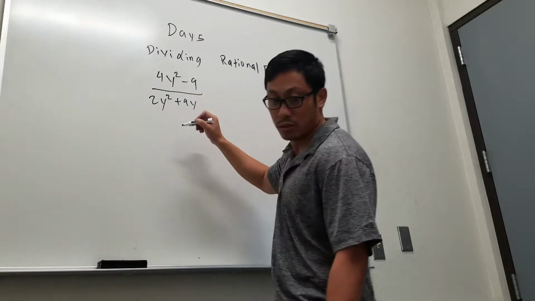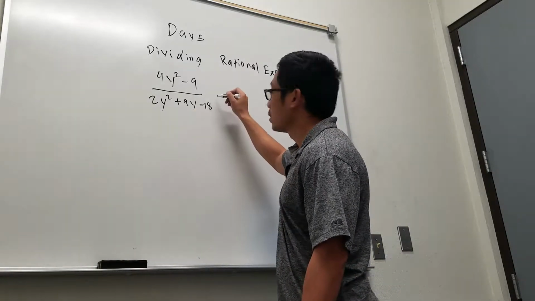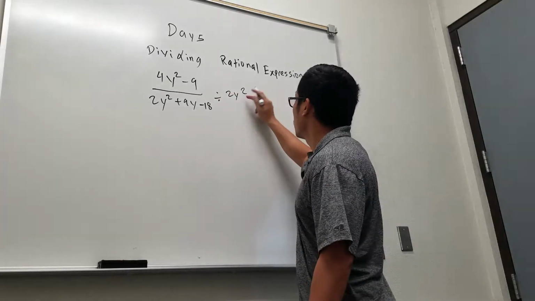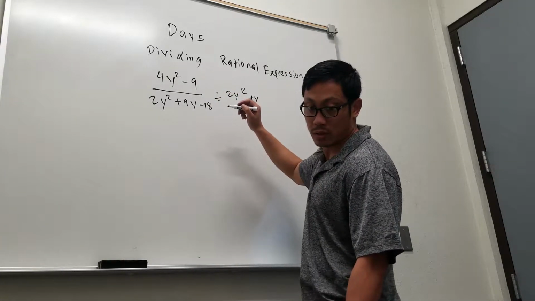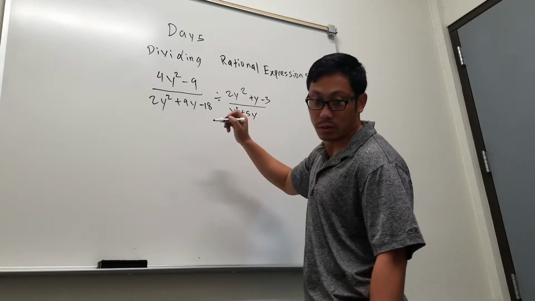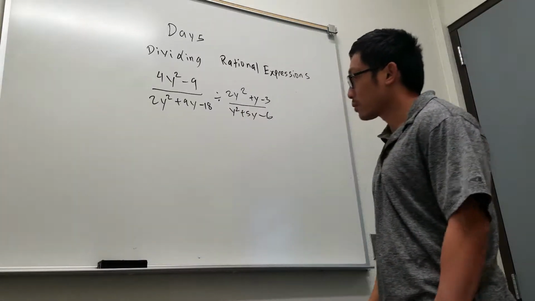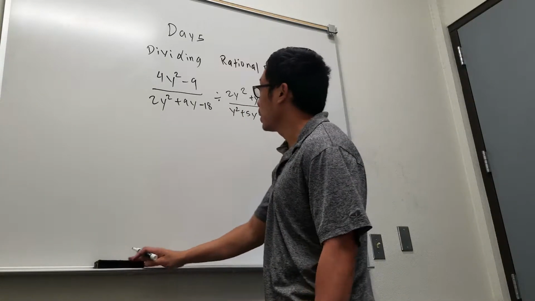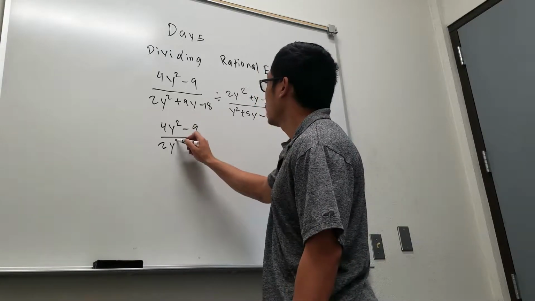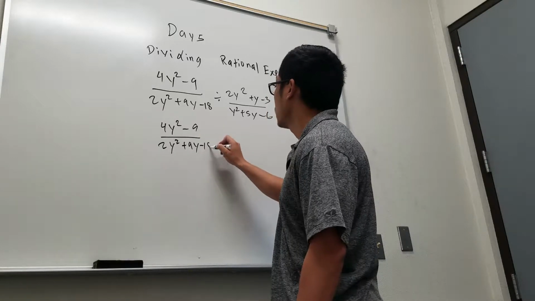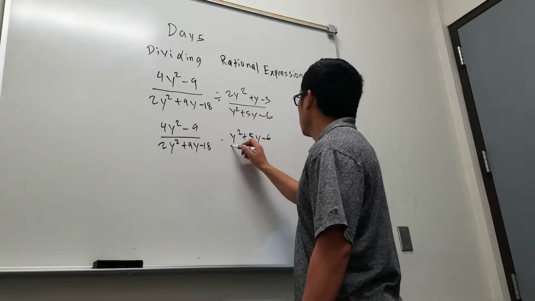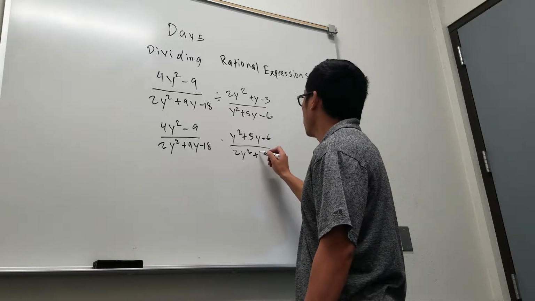So it's 9y minus 18 divided by 2y squared plus y minus 3, times y squared plus 5y minus 6. Okay, so it's the same thing as multiplying, but what do you guys remember when we divide? We can multiply by the reciprocal, right? So I'm just going to flip this around and multiply. I'm only going to show this one time. I'm probably going to skip that step from now on after this.